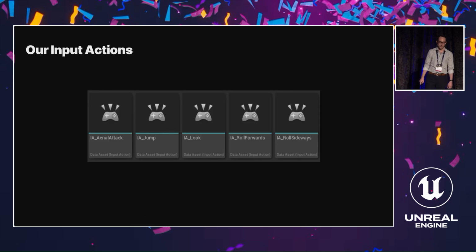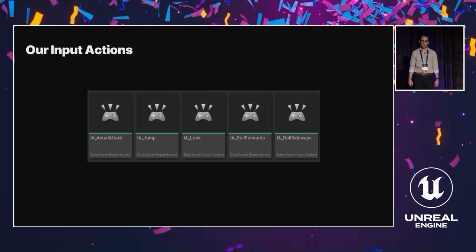So we'll start with the input actions, which is what we use to allow the user to do things in our game or project. So these are one of our data asset derived classes. They let us propagate a value of a particular type, so a Boolean or an axis or a vector and so on. They let us define the triggers which control the state of the input action, and modifiers which are performed on the raw input values in succession before they reach any input listeners.